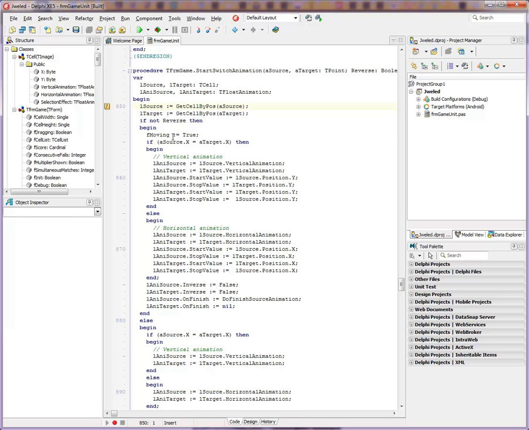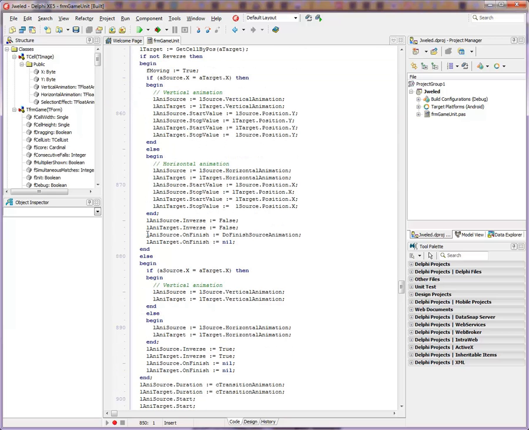When the user tries a movement, the animation is set, so both cells are going to move to the position of the other one, and when the animation finishes, code is executed to validate the movement.